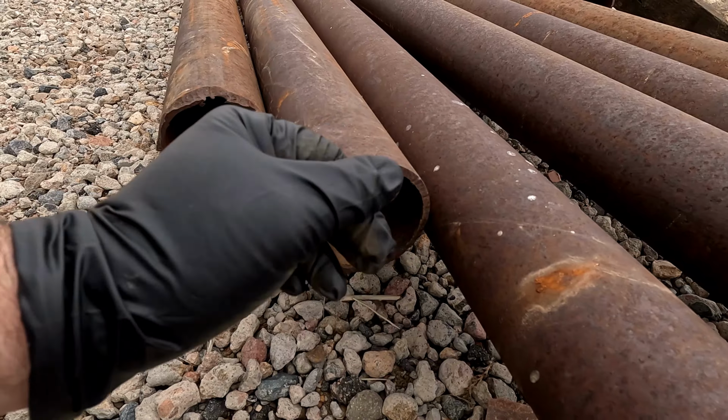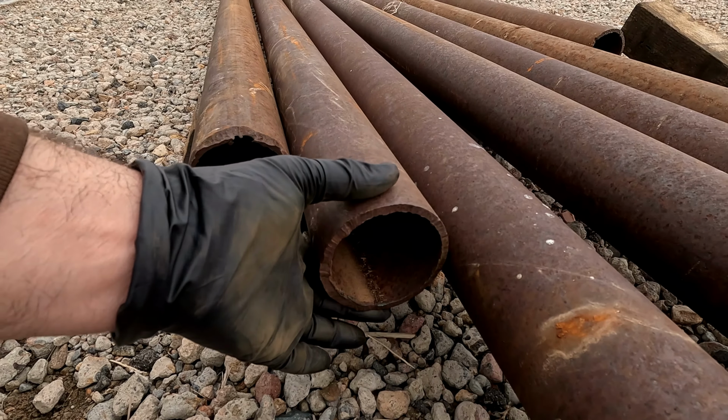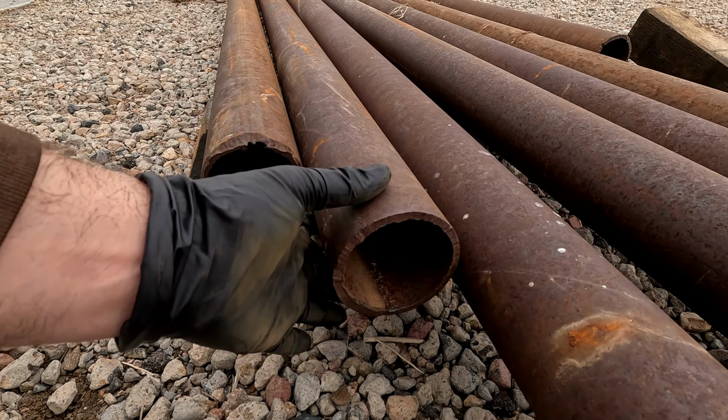So this is like, I think we're about a 1/4 inch or a little more thick. And it's 3.5 inch OD and 3 inches ID. We're looking for about a 6,000 pound capacity on the crane. And 2 of these pipes should be more than enough. We have an I-beam that's going to be way heavy enough.